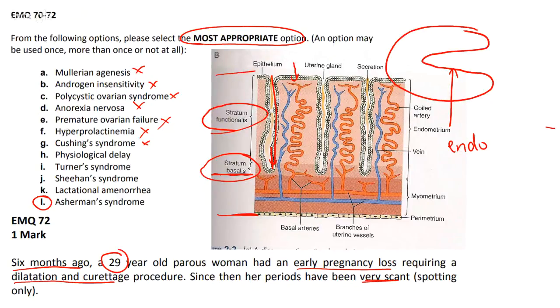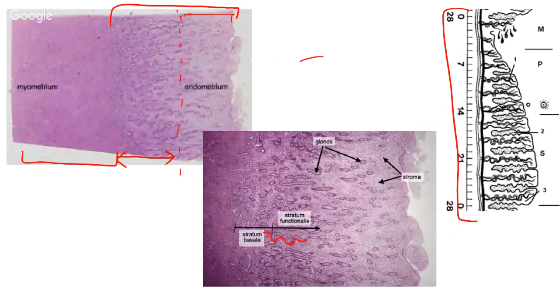The uterine gland is important for secreting mucus-type substances, which helps to maintain the pregnancy and the fetus. So it's very important. The reason I show you this is because it has relevance here. This little picture on the side is the normal progression of the endometrium during your menstrual cycle. M stands for menstruation, P for proliferative, S for secretory, and down here is your premenstrual phase. Notice how the uterine glands progressively get longer and steadily grow as you progress through your menstrual cycle.